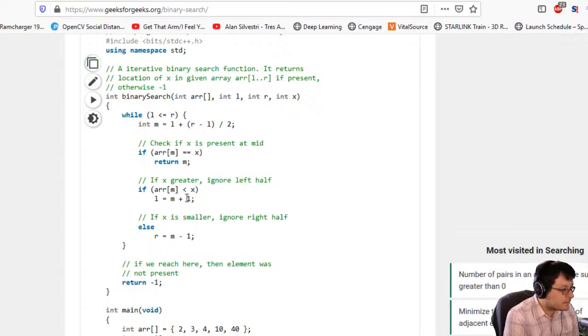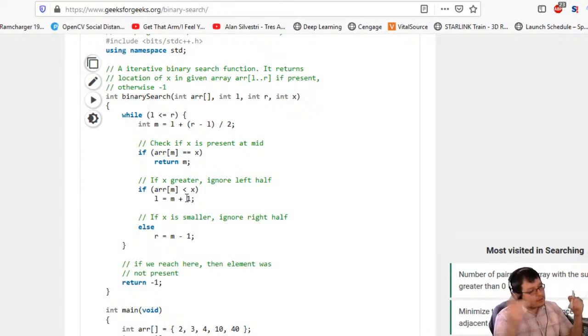So yes, but yeah, that's essentially what you want to do. So how do you do that? Well, you take your left and you're going to just increase up to the middle plus 1. So if the middle was at 4, you want to make your brand new left to be 5 because that's going to be after your middle, right?